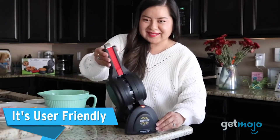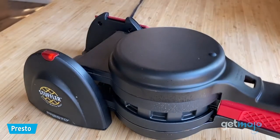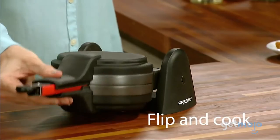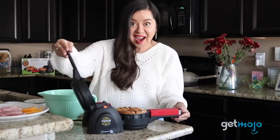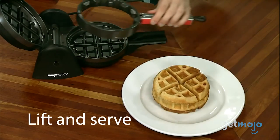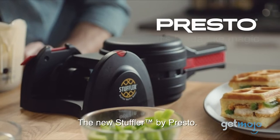It's user-friendly. You'd think that a Stuffed Waffle Maker might be hard to use or at least have a complicated design. But luckily, this product's built with user-friendliness in mind. It's got a rotating design for flipping and spreading batter evenly while cooking your waffle. There's also built-in waffle tongs so you can easily lift and serve your waffles. The Stuffler's Waffle Mold is set up with four easy-to-cut sections for divvying up the goods without any hassle.